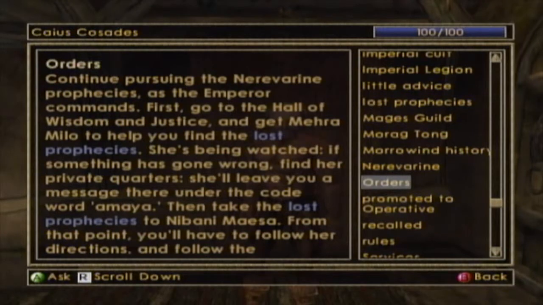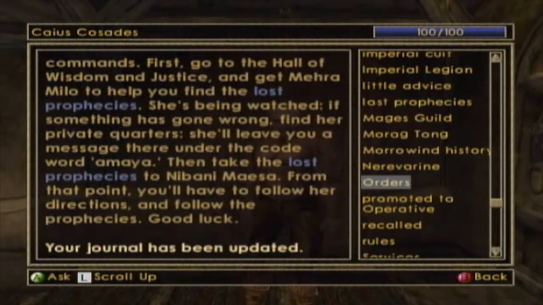Continue pursuing the Nerevarine prophecies as the Emperor commands. First, go to the Hall of Wisdom and Justice and get Mera Milo to help you find the lost prophecies. She's being watched. If something has gone wrong, find her private quarters. She'll leave you a message there under the code word Amaya. And take the lost prophecies to Nibani Mesa. From that point, you'll have to follow her directions and follow the prophecies.